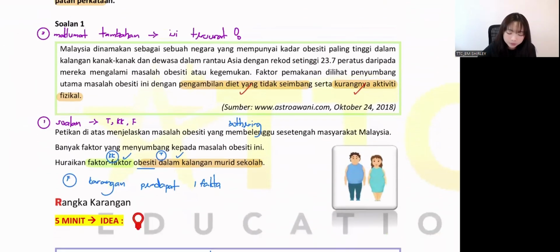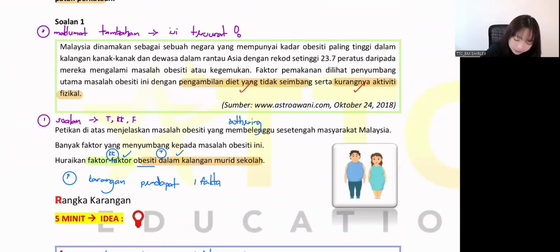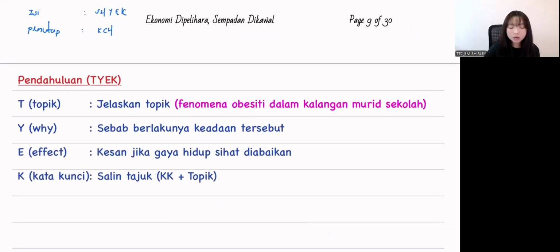We go back to the questions. It's already mentioned masalah obesity yang membelenggu setengah masyarakat Malaysia. It's bordering. So if masalah obesity is keep on decreasing in the society, then it will be the good sign and it's also the good things, but it will not become bordering the societies already. Meaning to say, of course, it's getting worse. So semakin meningkat, semakin berleluasa. More and more people getting into the trouble, which is that have obesity. So meaning to say the situations right now is obesity semakin meningkat, semakin chronic.